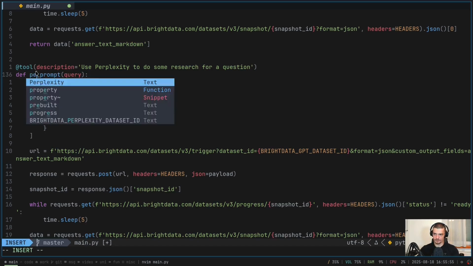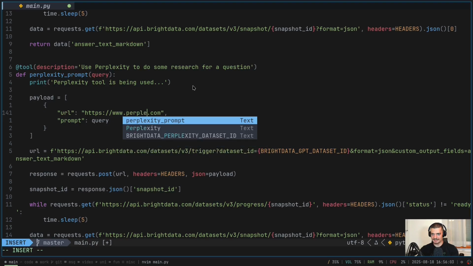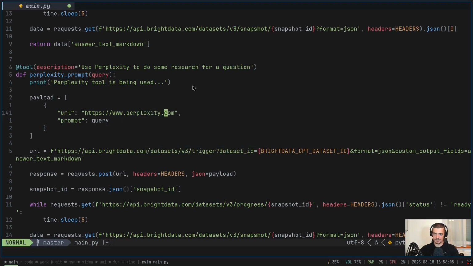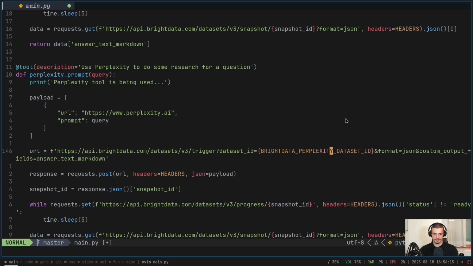I'm going to call this perplexity prompt. And then, of course, we need to change this here to www.perplexity.ai. And besides that, of course, also change the dataset ID. So make sure you have the perplexity dataset ID here like this.